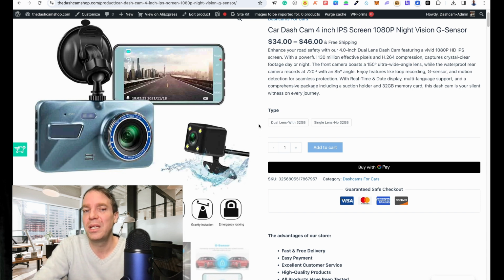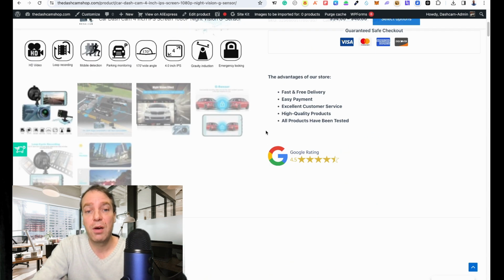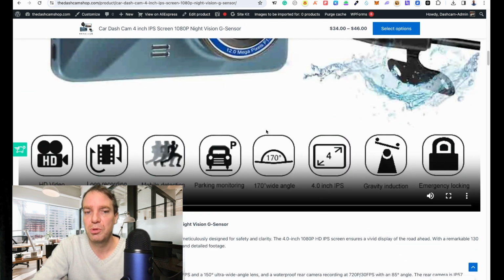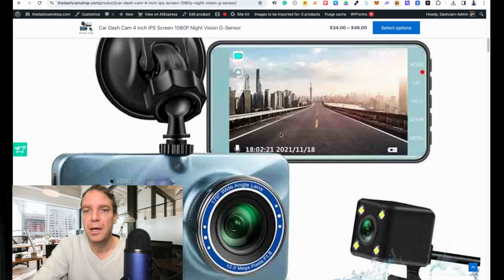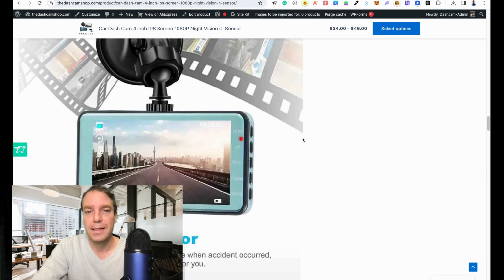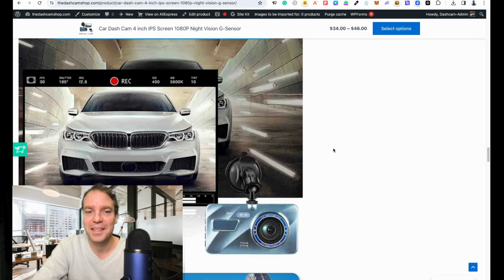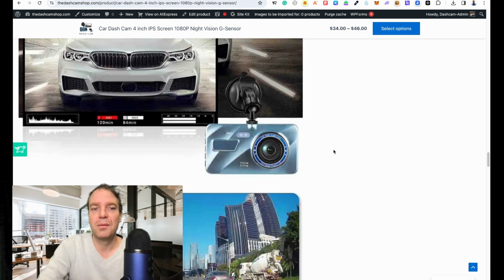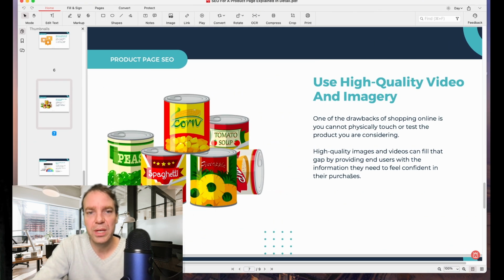And it is really important that you include high quality images in your product description and also in the product gallery on top here, so that they can see exactly what they are getting, and so they can see every button in my case. So make sure to include really good product images and videos, and also GIF images. If you can make GIF images, it's really good.